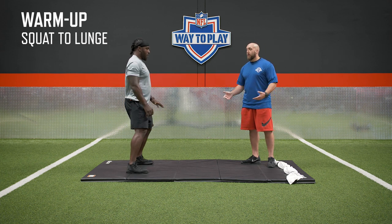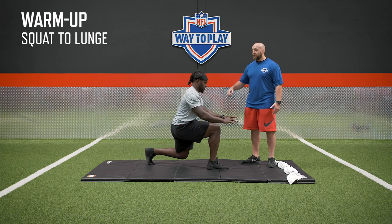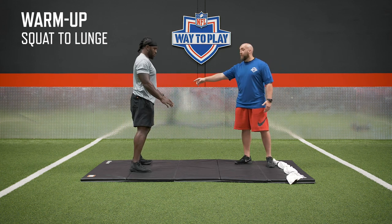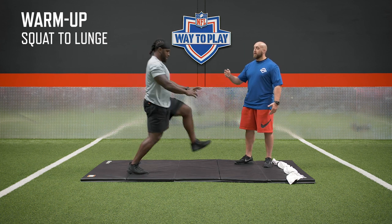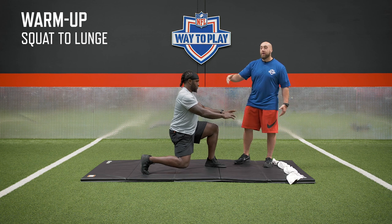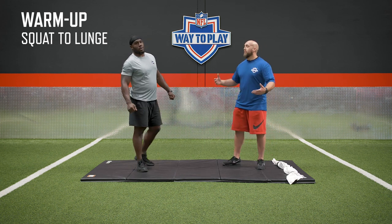So go ahead and do a squat and come up, and I want you to go right into a lunge with the right leg. Emphasis here, and go back up, is to squeeze the back glute. Now squat again, and I want you to come into a lunge with the left leg. Emphasis here, we're gonna squeeze the right glute, keep a good posture, stay engaged. We'll go through several reps of that, and then we'll get into the upper body.